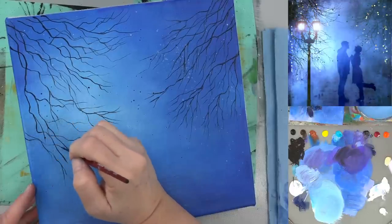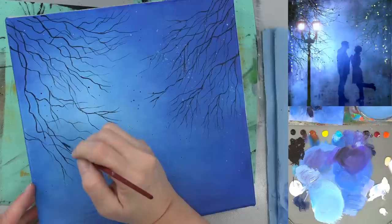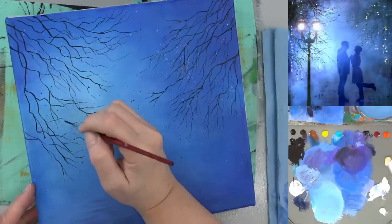And that is a ton of branches here. There's a lot of branches. But is that a fluid black or just a watered down? This is black. The fluid black. Okay.